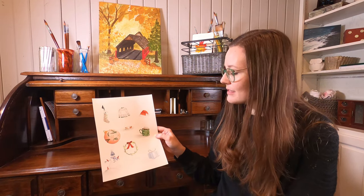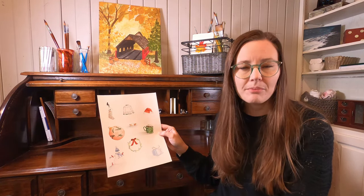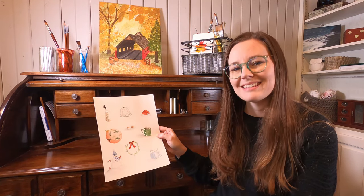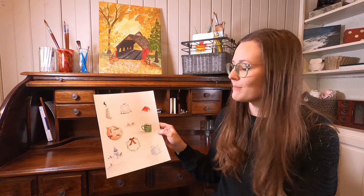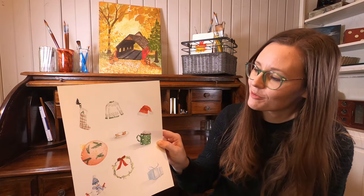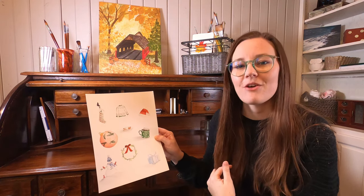I mean, I could definitely put these elements on something if I wanted to, like a Christmas card, or even make it bigger and hang it up during Christmas season, or put it on like a Christmas ornament or something. But this was just for me a fun exercise to get in the spirit. In general, I have a hard time choosing my favorites, but I really like the Christmas sweater. I think that's a really fun and kind of silly take on the ugly Christmas sweater. And it was a lot, I guess, easier to paint than I thought it might be.